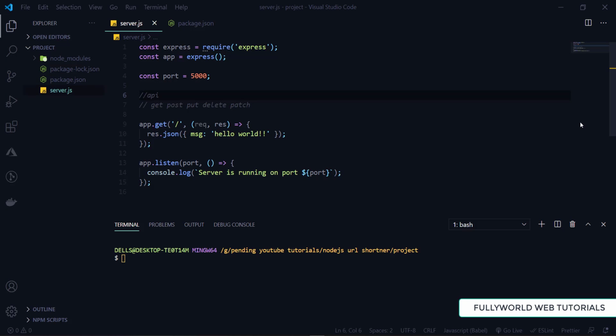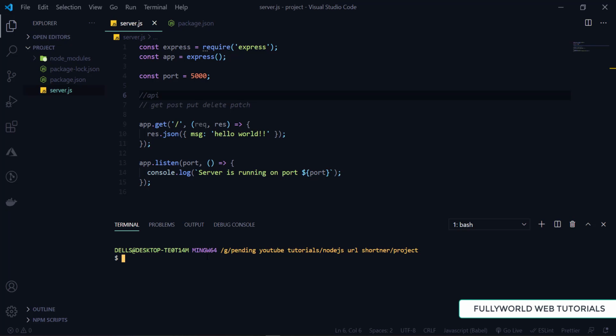First of all, I opened the terminal here. First we will install our mongoose package. We use the mongoose package to make the models of the database, to connect to the database, and to handle the database data.